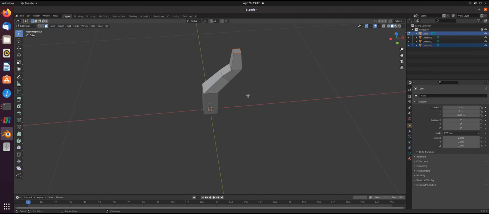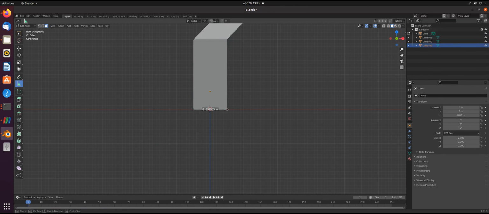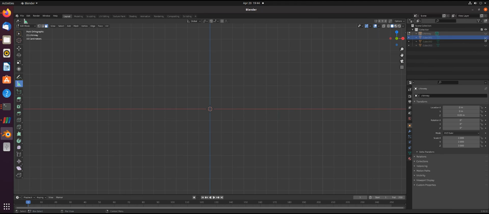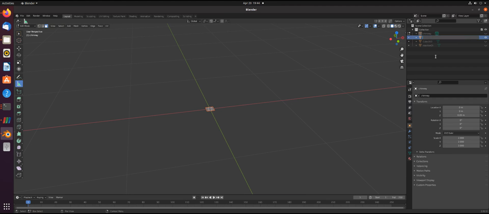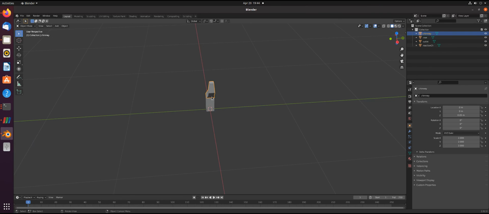To check the dimensions, Blender nowadays offers a measuring tool in the edit mode. You can find the tool in the toolbar on the left side of the window. I'm just checking if the total dimensions are correct here. The parts are all named cube with a number, because they are all parts of the original cube. To rename the parts, which comes in handy during the export, I can simply click on the name of the parts in the browser in the top right corner and rename the individual part. I will call them chimney, react chamber, inlet for the bottom face, outlet for the top face. Now we have all parts that we need for the CFD simulation.